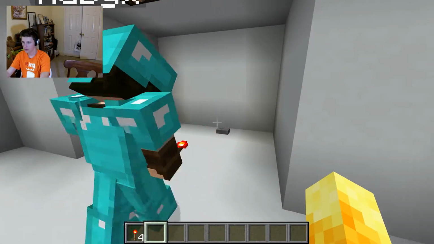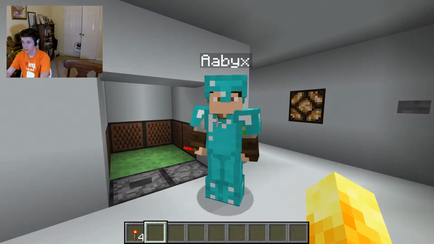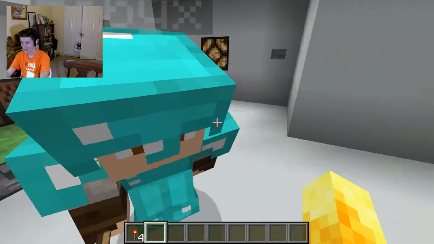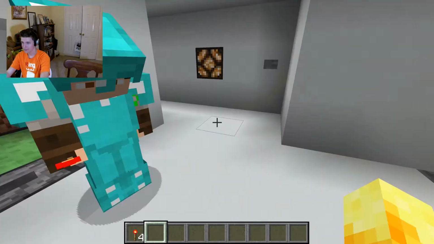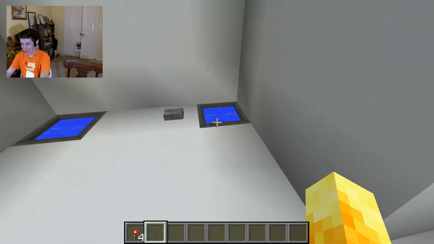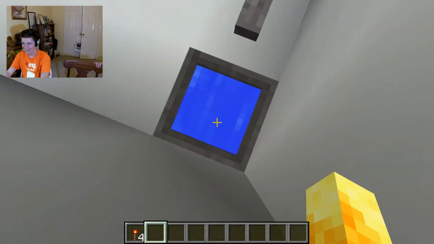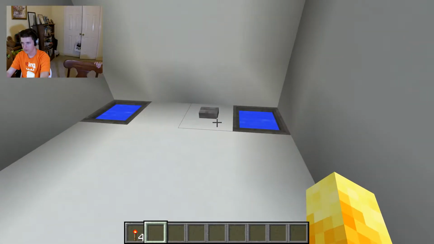Okay, and then this is probably the crown jewel of this thing. So press that button. Am I gonna die when I press this? Hopefully not. It's a block swapper that cycles between seven different blocks. So there's seven different blocks there. So press it again.